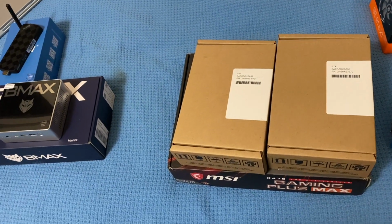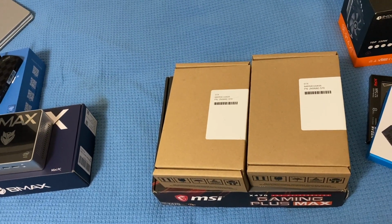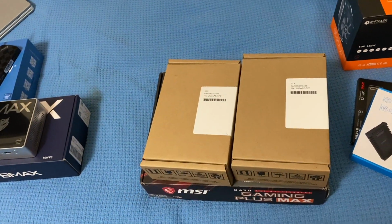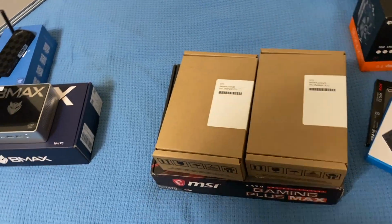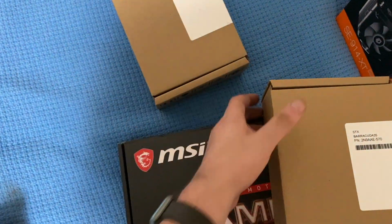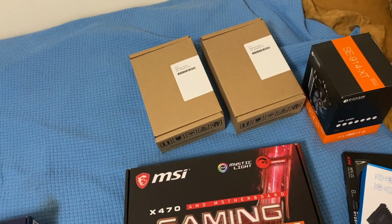Not that I store anything really crucial, it's just mainly Steam game backup files and some ISOs at the moment. But should I want to expand the usage of the server, because obviously this is going to have quadruple the storage effectively, I do want it to be redundant just in the event that one of these drives fails. So it would be nice to have at least a little bit of peace of mind. So yeah, $75 a piece for 4 terabyte hard drives. That's pretty sweet. I'm looking forward to putting those into a system.